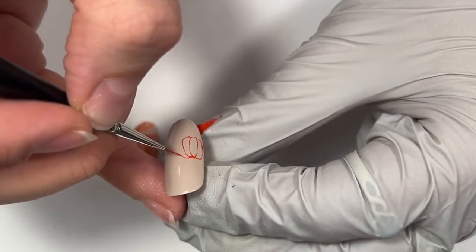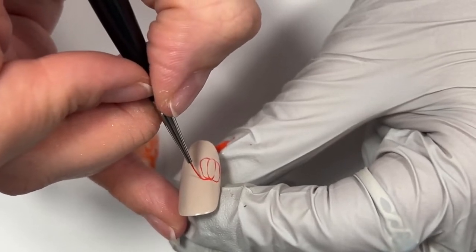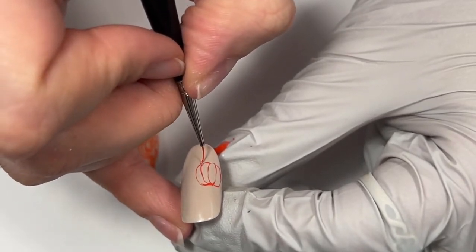And as I'm going this way, as I'm finishing out the edges, I'm going to start grabbing more from the back rather than from the side. And that's going to give us a little bit more dimension.